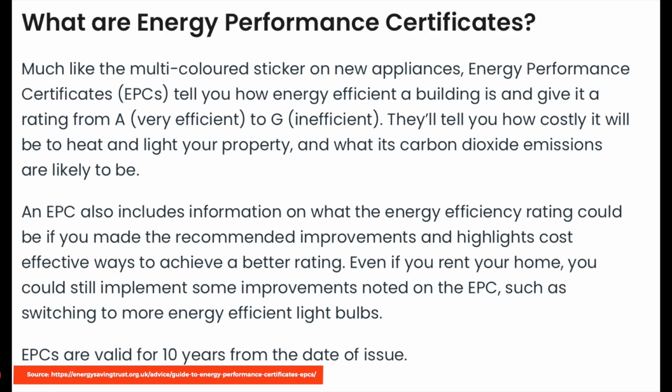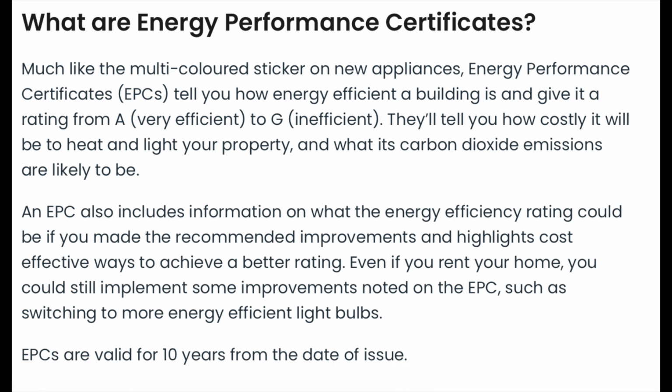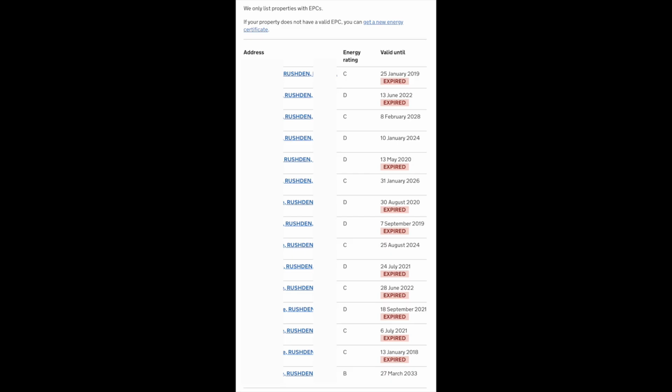So this is our 2 floors. Downstairs we've got 104 square meters, and upstairs we've got 65 square meters, so 170 thereabouts in total. Once I'd had that mapped out, I then thought, well, let's get an EPC done, because we never had an EPC done, and I've got a friend who does them, so I collared him and he came round and did the EPC. What I've got up on screen at the moment is the existing ones, with ours right at the bottom there, done on the 27th of March.